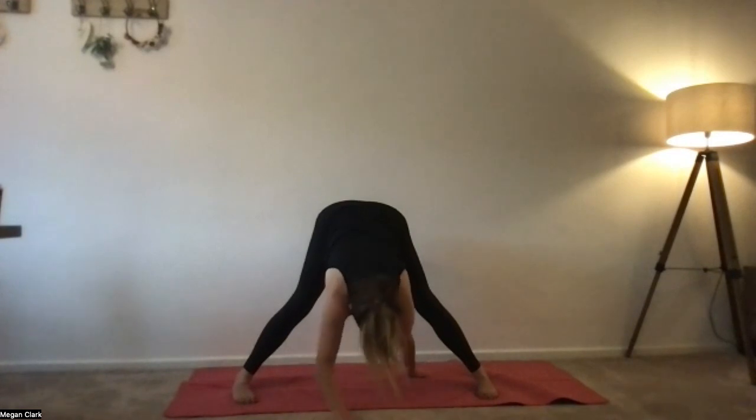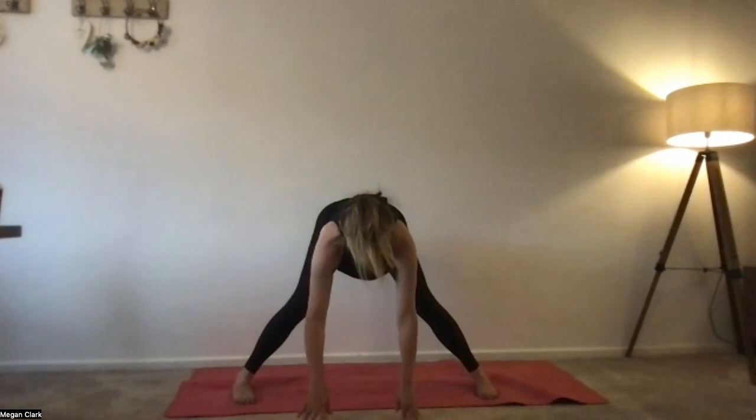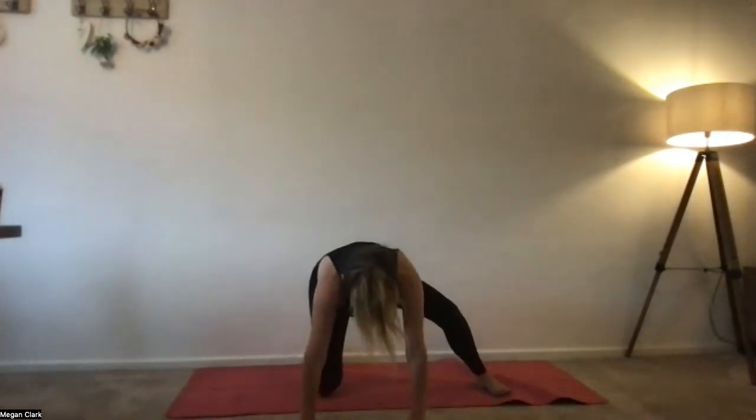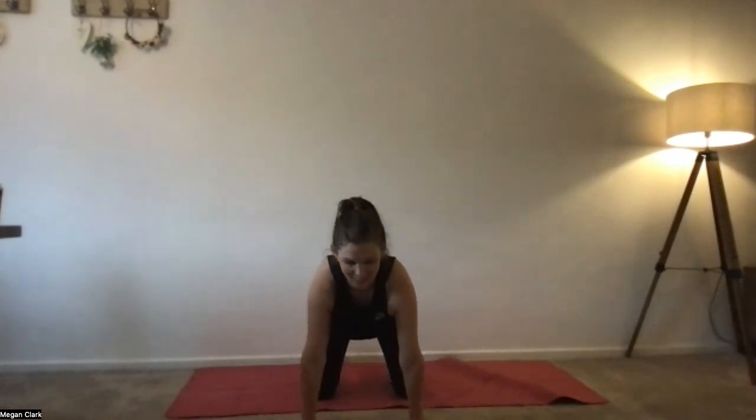Slowly bringing the hands back forward this time. I want you to think like tabletop position, so bring them forward. We're going to bend the knees and slowly bring one knee in and down, and the other knee in and down. Beautiful job. So you're in tabletop now.